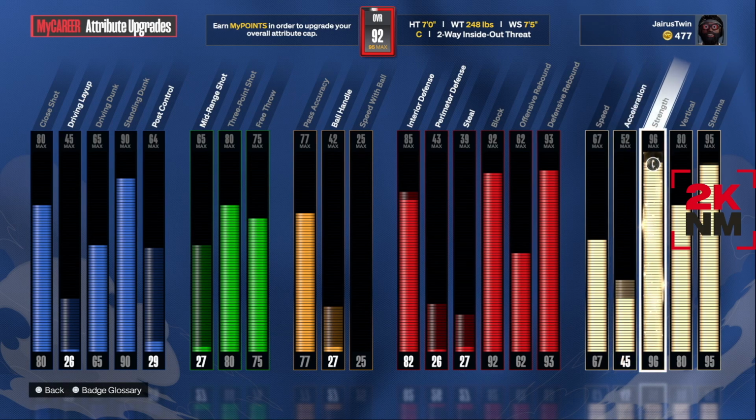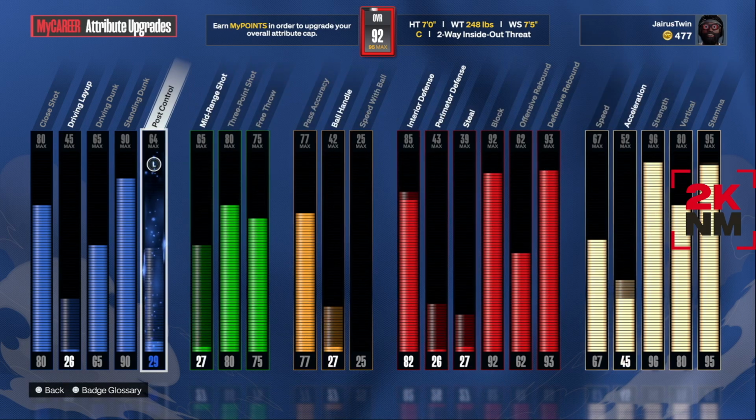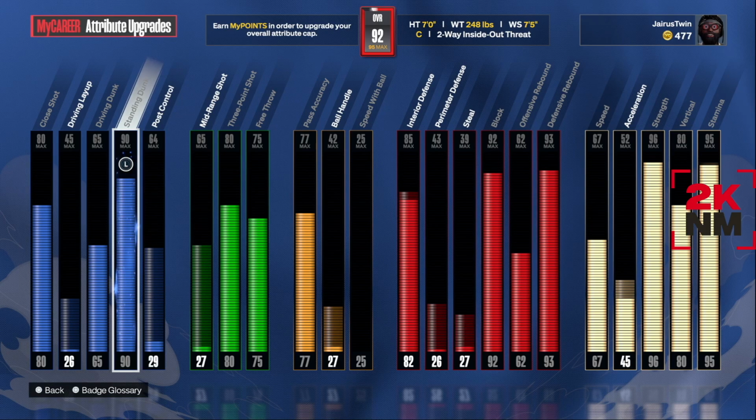Your strength, put that all the way up so you can get your immovable enforcer. You can also get your brick wall on gold, but the immovable enforcer is gonna be Hall of Fame with this strength, as well as your box out beast is gonna be Hall of Fame also. Vertical 80, stamina 95. This is for the workhorse also. And then your vertical, of course, you're gonna need that for some of the dunk packages that we're gonna get into in a second also. Now, on your finishing, you're gonna wanna have, like I talked about, that 90 standing dunk, which is gonna allow you to get those elite big man contact dunks.